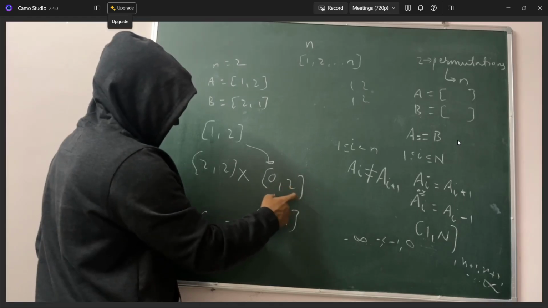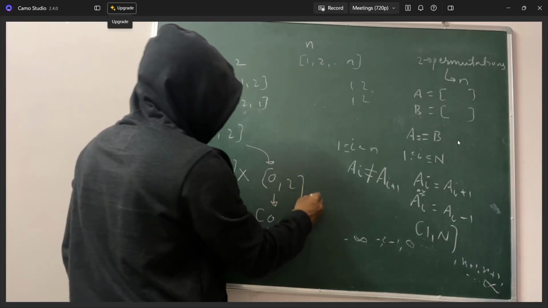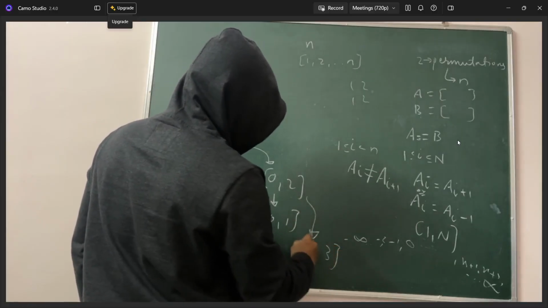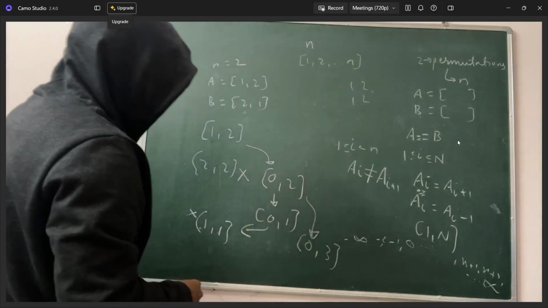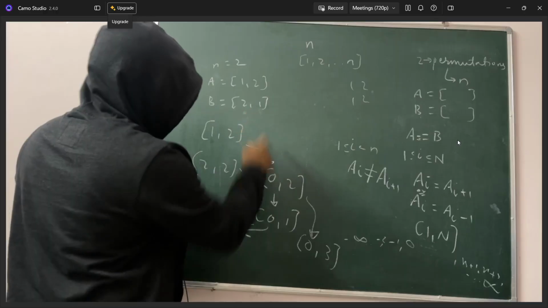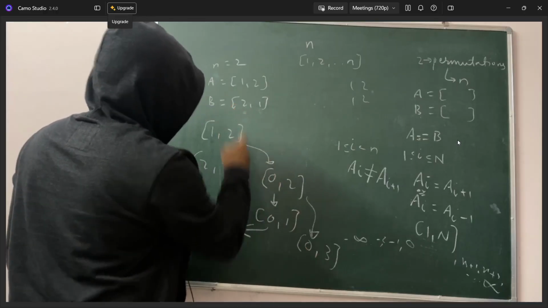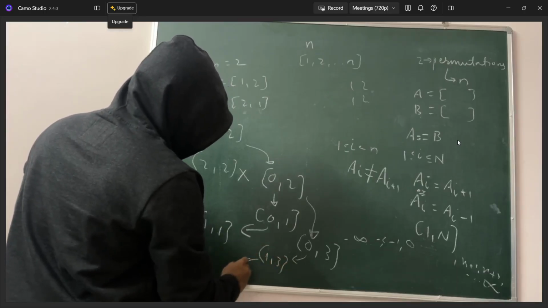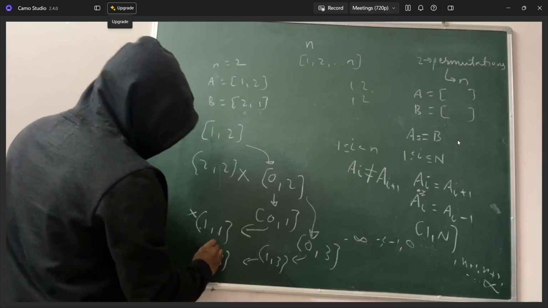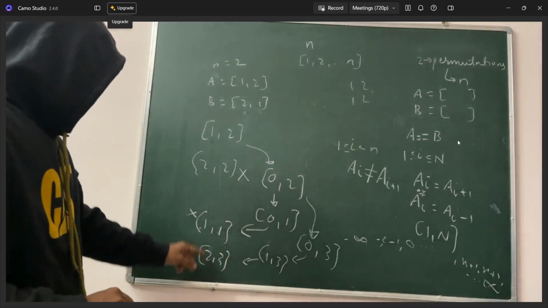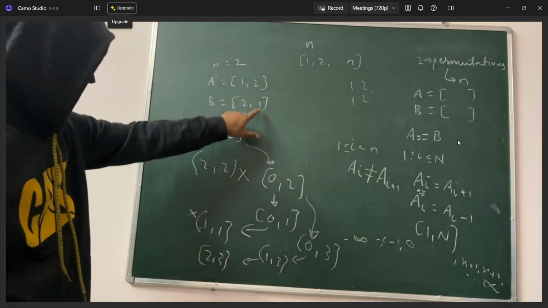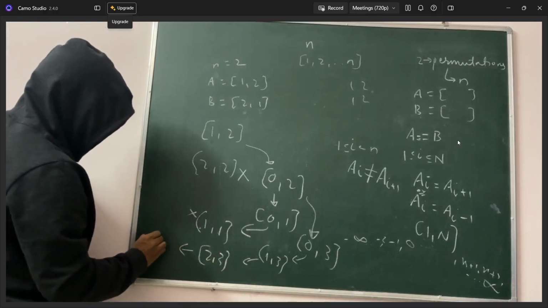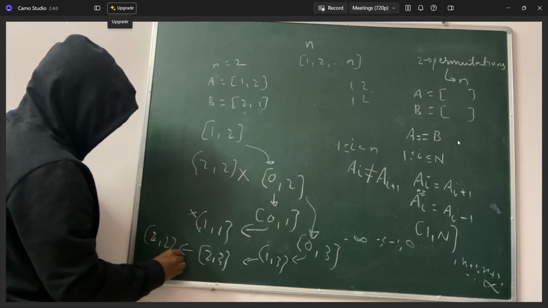Now what you have done is, you have decreased this element. Let's try to increase this element. When you try to increase this element, it is going to be 0 comma 3, right? Since it is 0 comma 3, both the elements are not equal. So try to make this 0 equal to 2. When you do this in two operations, it is going to be 1 comma 3, and in one more operation it is going to be 2 comma 3. But again, these two elements are equal, but 1 and 3 are not equal, so you try to decrease this now. When you try to decrease this, it is going to be 2 comma 2, which is not possible.